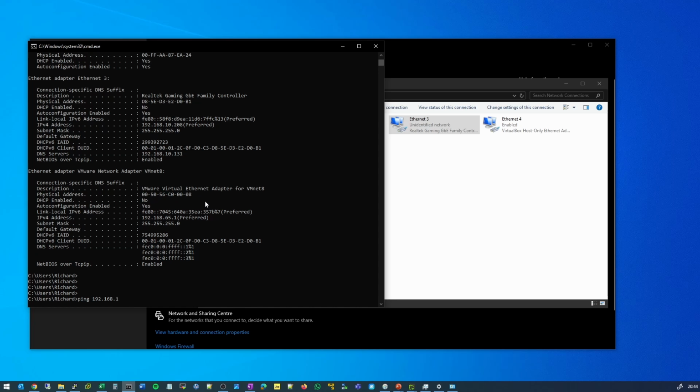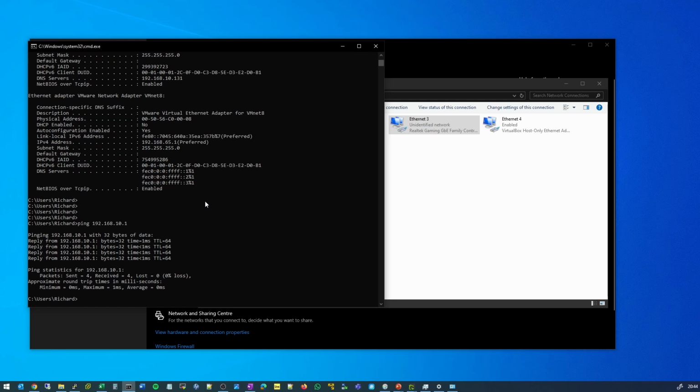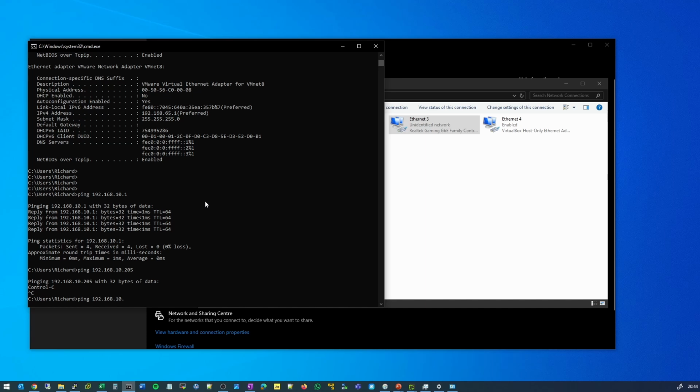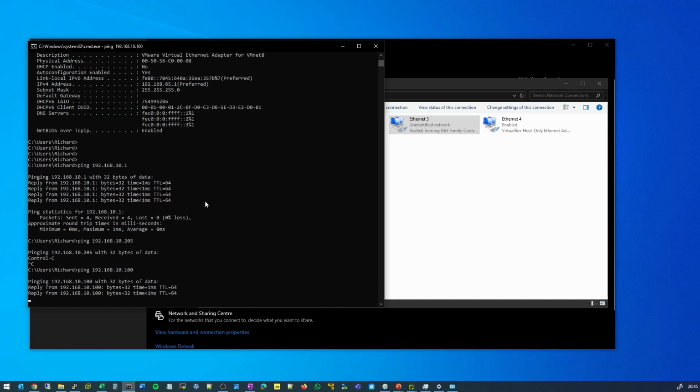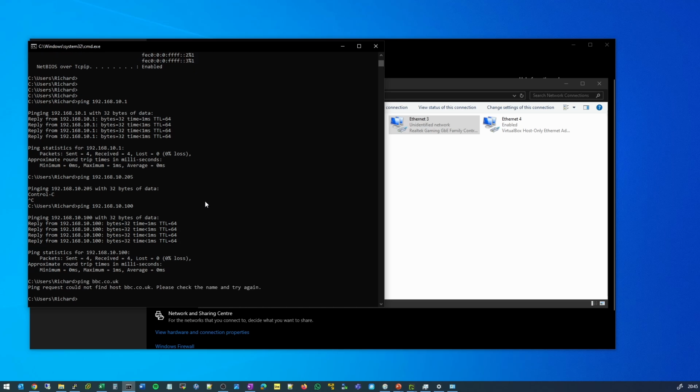And I'm going to pick what would be my gateway. Excellent, I can reach something else on the 10 network. Let's see if we can reach something else. Let's pick an IP address. Okay, pick one that actually exists on the network. There we go, there's another device on the same network as my PC. However, let's try and ping the world. No, we can't.